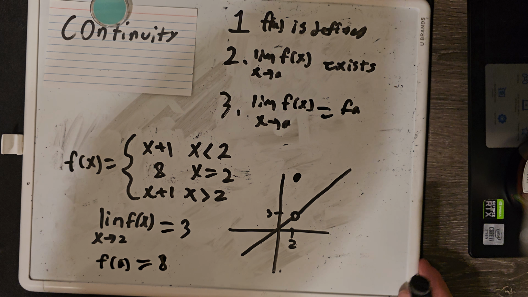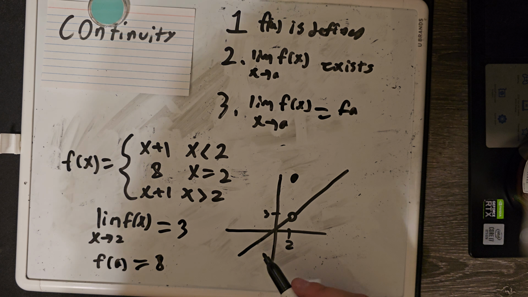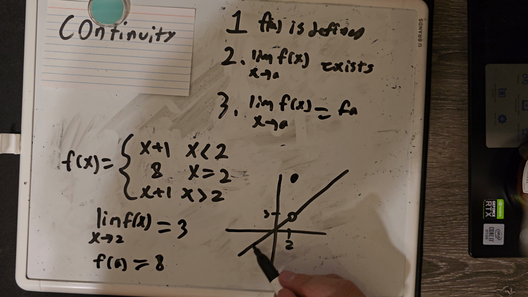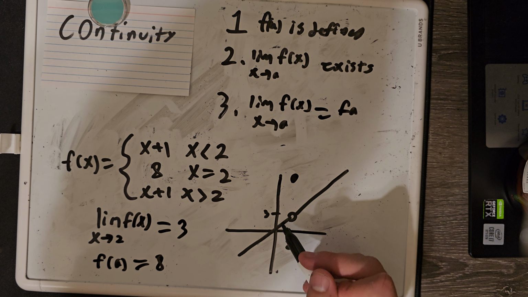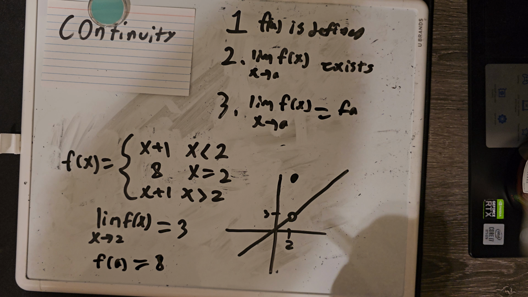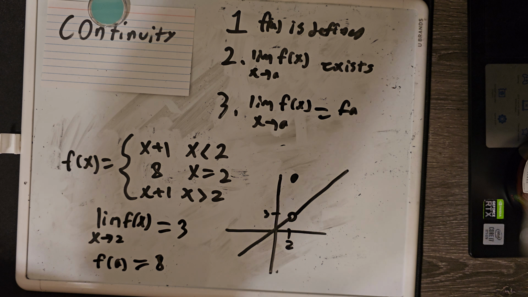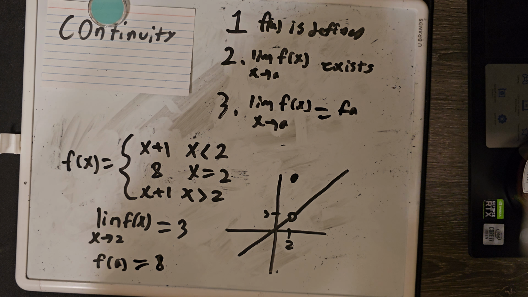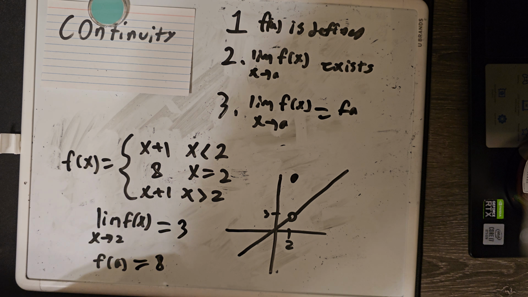And back to my original rule that I described at the beginning, if you were to walk across this, you would hit a point at which you'd have to crawl. You can't just stay on the function. You have to jump up here, then jump back down here. Which is the third reason a function could not be continuous.